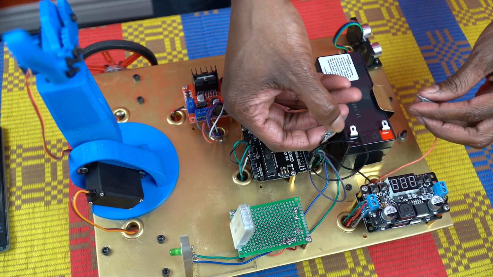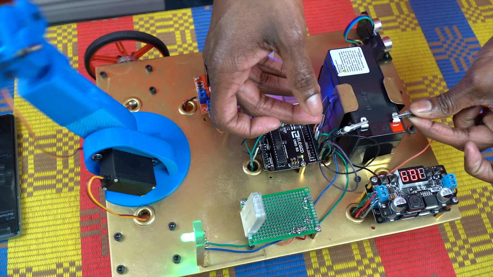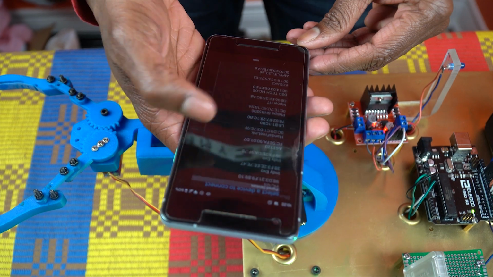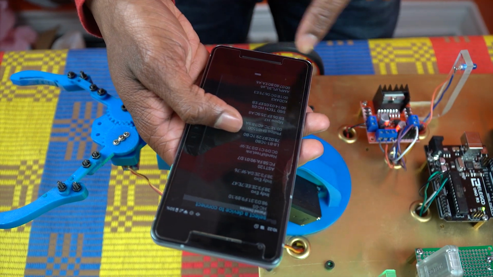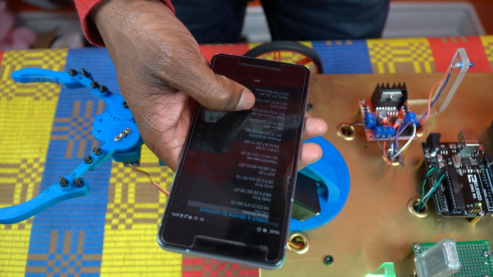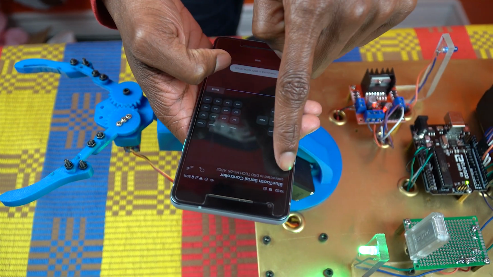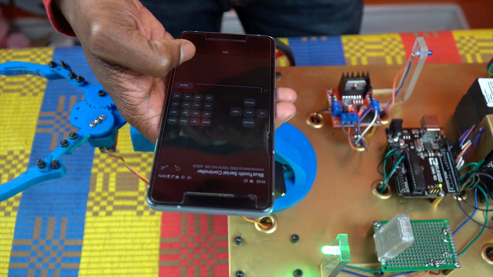So now we have configured the app and sent the program to the Arduino. Let's see how we are actually going to connect the Bluetooth to the app. I'm going to connect my car first. I'm going to search, and the name of this Bluetooth is DSD Tech. So I'm going to click it. It's connecting, and it's connected. Once you're connected, you're good to go.